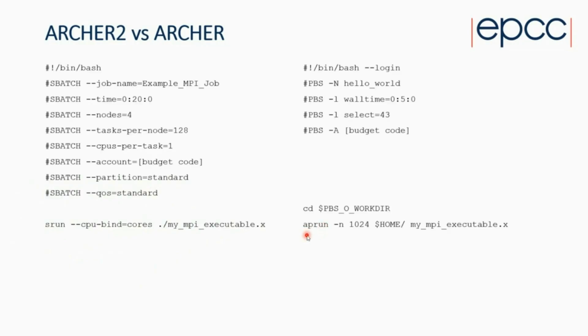And that's very similar to the aprun. You can see we're not specifying the -n here because actually Slurm is working it out. It knows I've got 4 nodes. It knows I want 128 tasks per node. It's going to run this job here on 512 cores. It's going to run me a 512 process MPI job. Now I can specify -n in here if I want that to be different. But by default, Slurm will pick up what I specify up here and give me the maximum number of tasks I can run. If I wanted to run multiple jobs inside the same batch script, I could say -n equals 128 here, put 4 of them in, and it would assign each one to a separate node and it would run them separately. I can hear multiple questions coming in here.